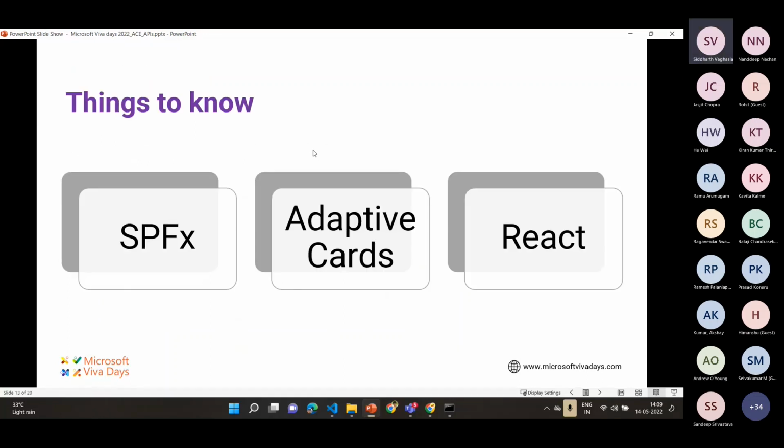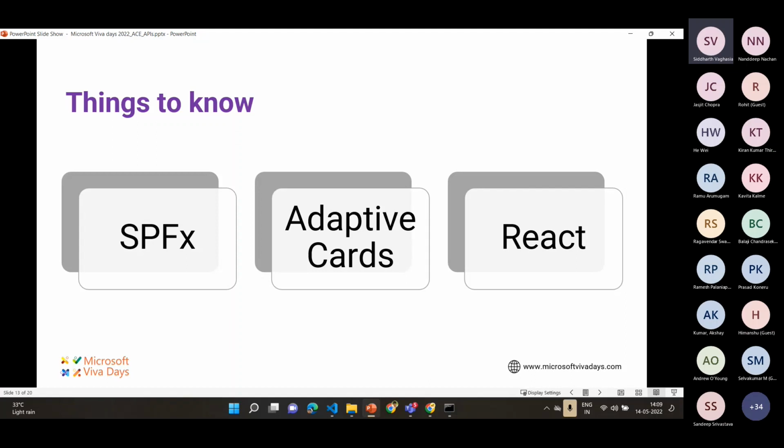Now, things to know before you build your adaptive card extension: you should have basic knowledge of the SharePoint Framework, because adaptive card extensions are a new component type available with SPFx version 1.13. You should know adaptive cards and how to design them if you are going to use the quick view. As of now, adaptive card extensions can only be created using React framework components.